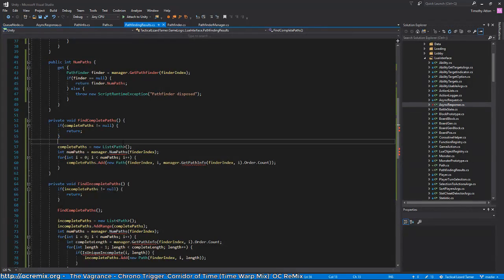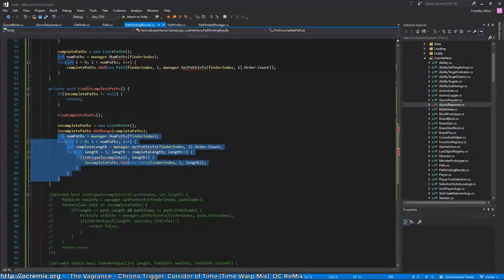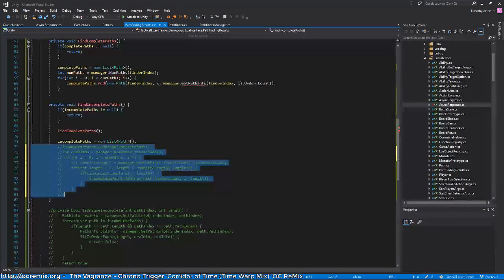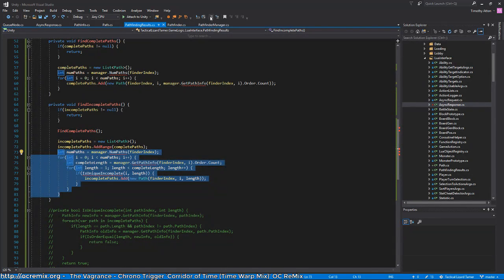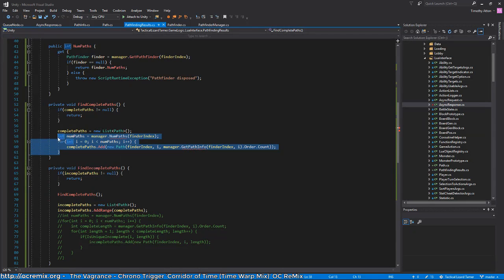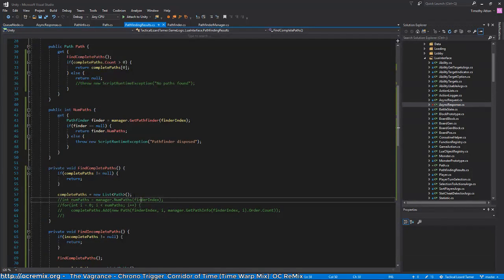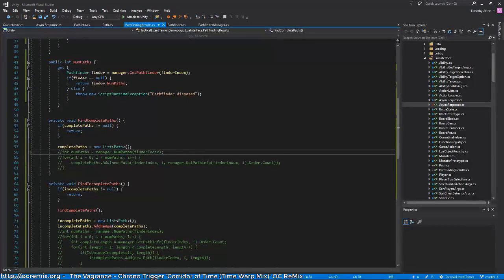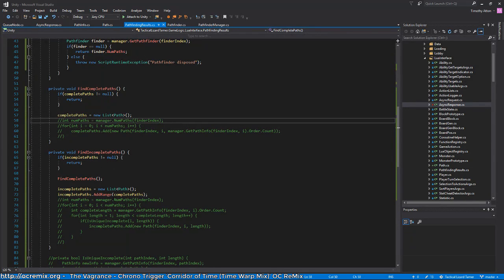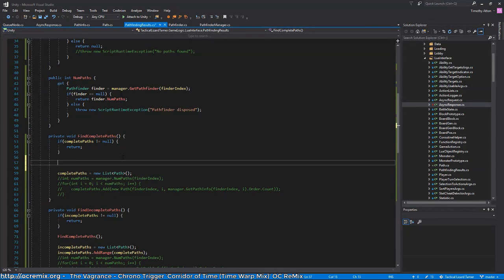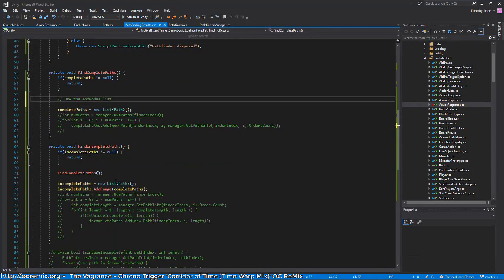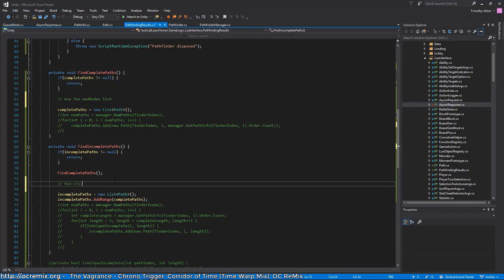So basically what we need to do, we'll still use the complete paths, but I wonder if it would actually save a little time to find both at the same time, but I don't know, because not every pathfinding result will need the incomplete paths. So it's probably fine to have these lazily constructed. But anyway, so here, use the end nodes list, and then here we'll use the visited list.